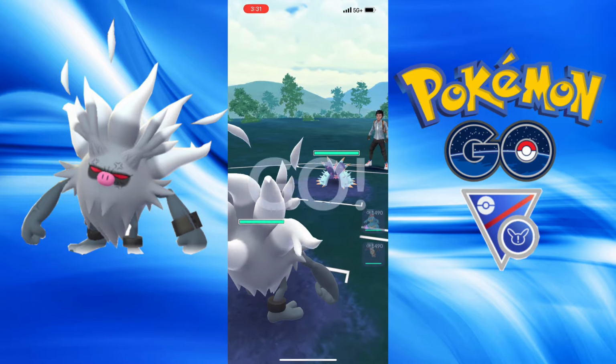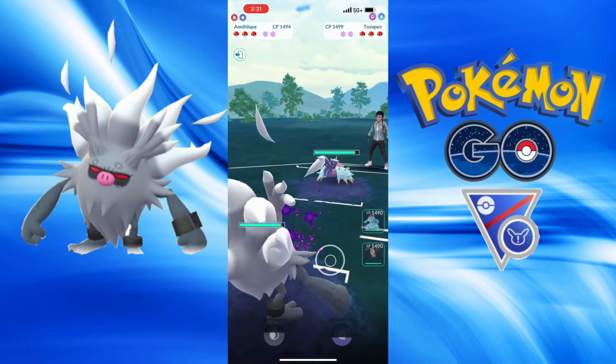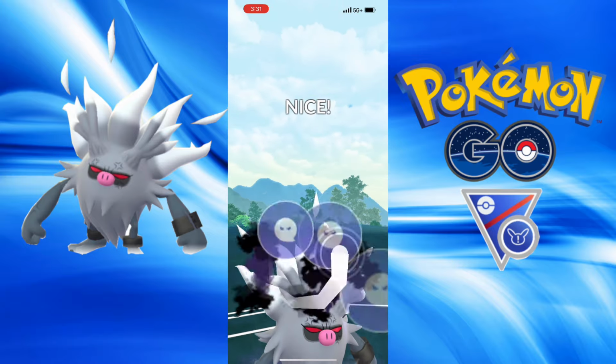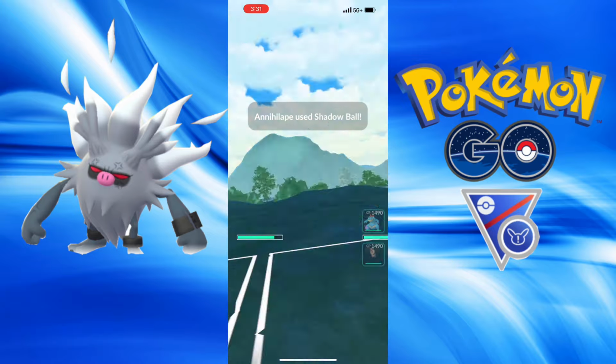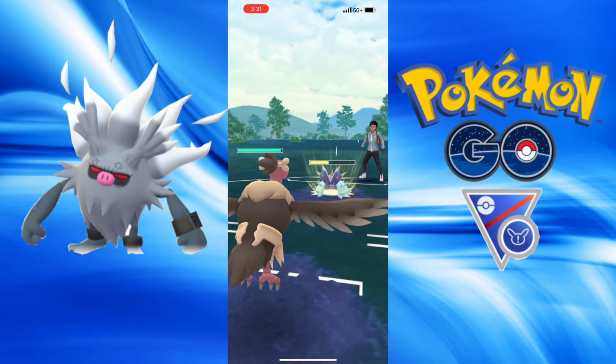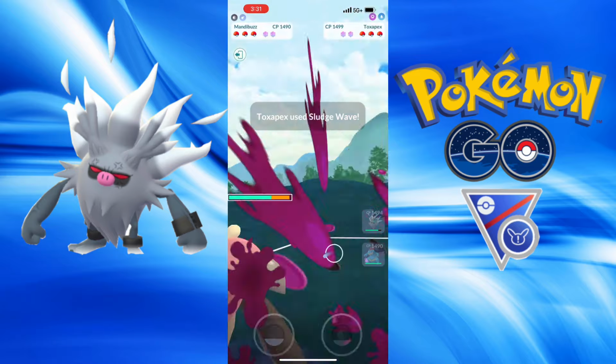Especially my bulky Mandibuzz. But we have Badly once again. Toxapex going to go full send the Shadow Ball. And kaboom! Under half health, we bring in Mandibuzz. And Sludge Wave is actually going to do some nice damage still.